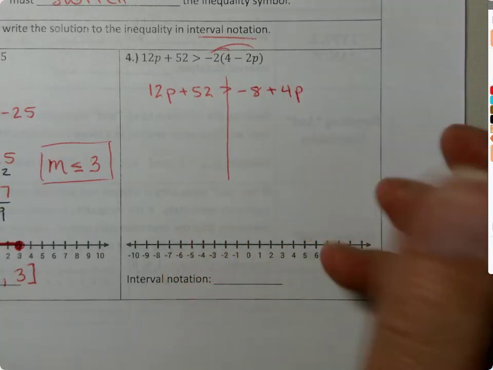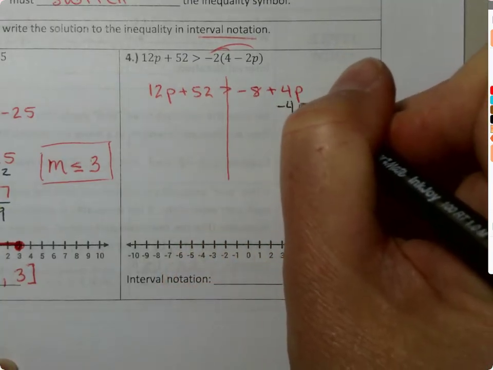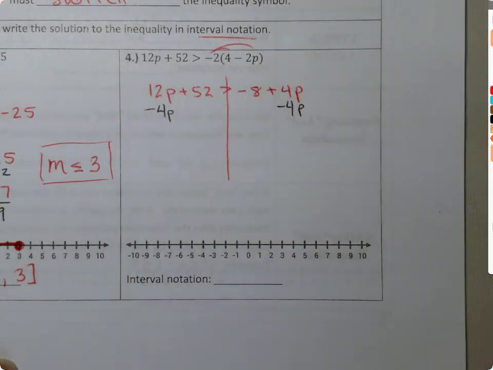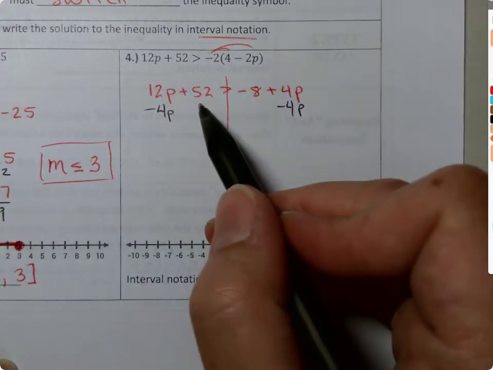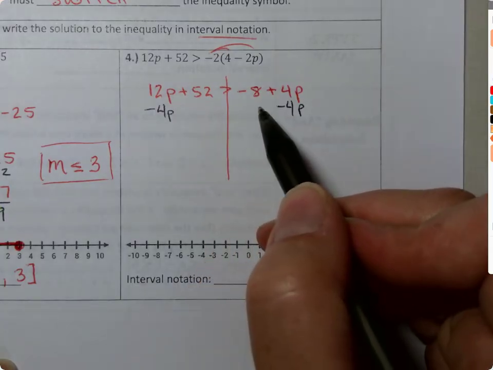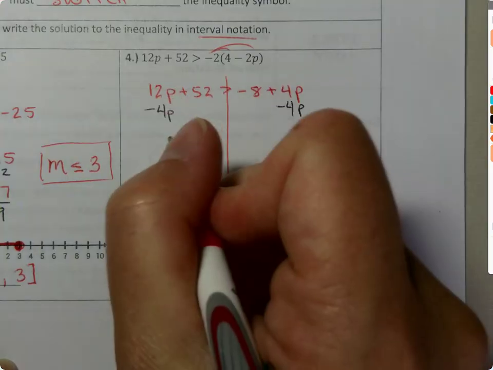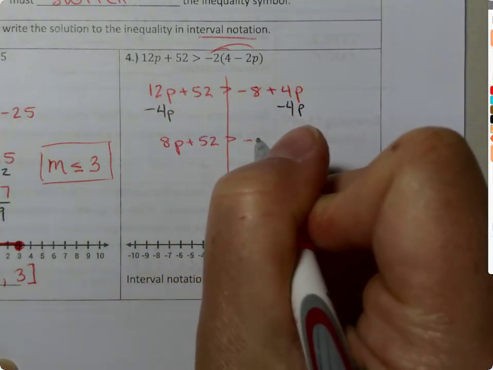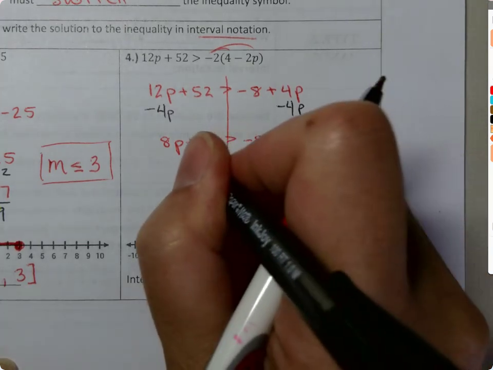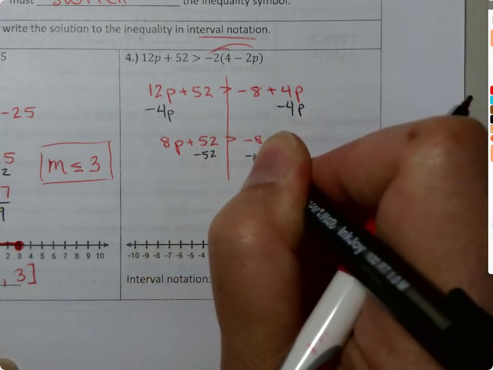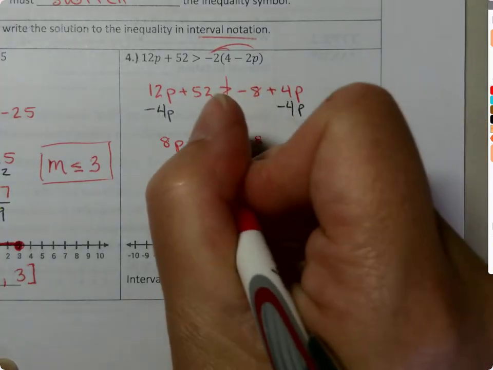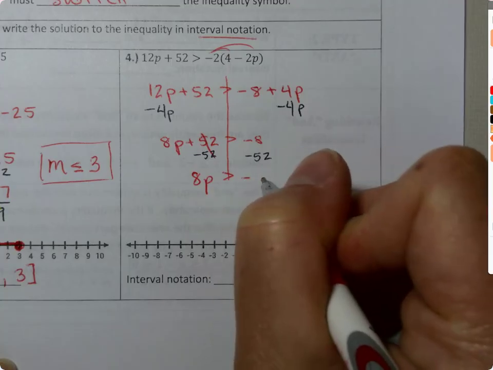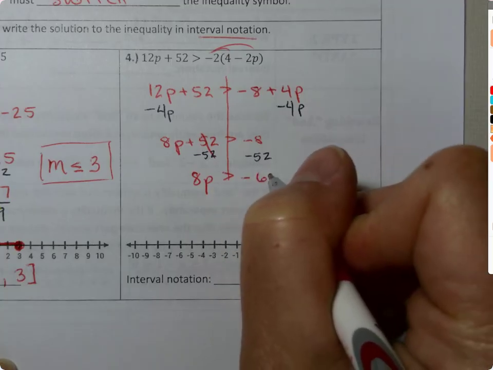Then the p's are on one side and it's positive. You don't have to do it this way, but I have a habit of moving the variable first. Sort of cleans things up. If you're comfortable, you can move the 52 at the same time. I'd be moving them both at the same time, save myself a little bit of time, but it's whatever you're comfortable with. So I'm going to subtract 52, cross the line, change a sign. I've canceled it. I get 8p is greater than what? Negative 60.